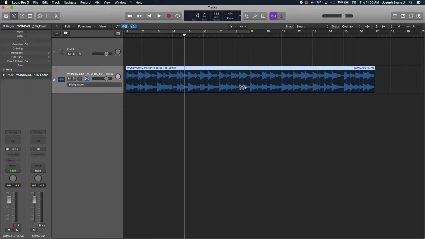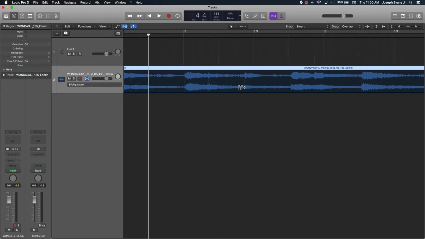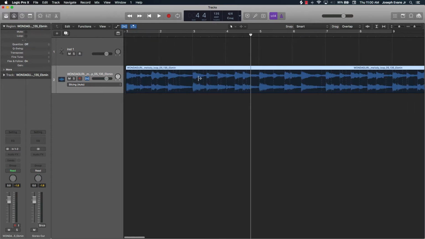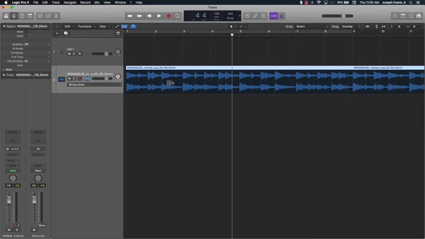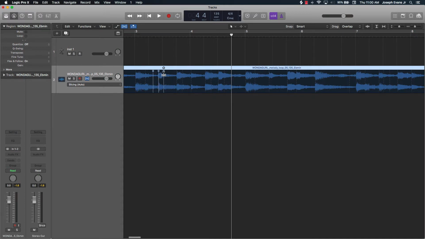And then what you can see, if you zoom in, is it already has some places where you can go ahead and mark it, you know what I mean? And you can, if you want to, just go into the very middle. You see how you see these three little guys right there? If you click, say, right there on one of these markers, you'll also click each marker on the left or the right of it. So let's just click right here. Boom, boom. So that's one way you could do it, and you could just quickly chop up everything. Just come in here and do like this, and it'll give you a lot of different chops.